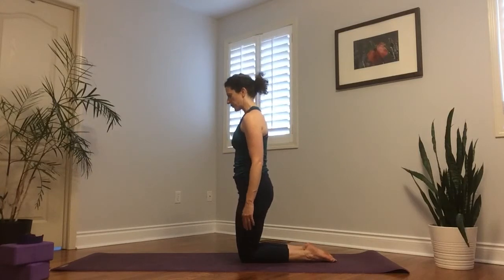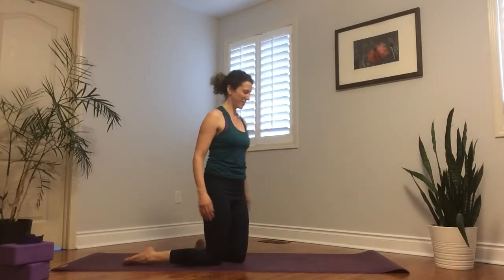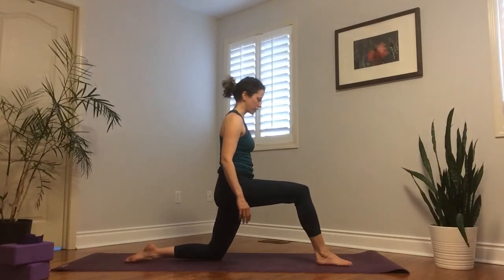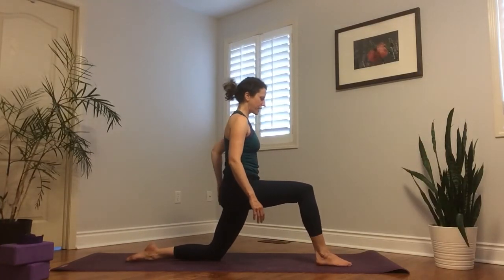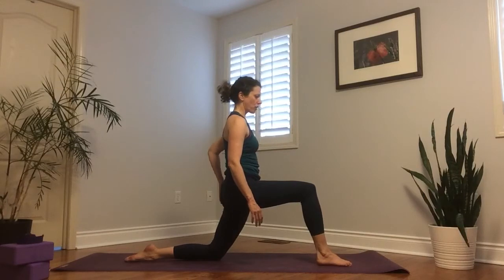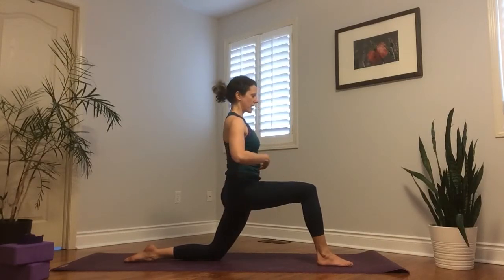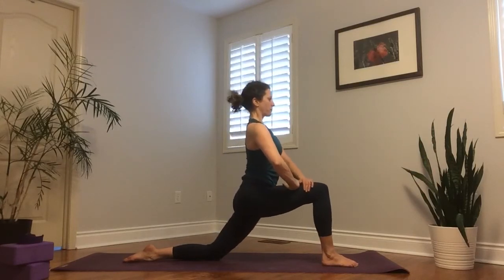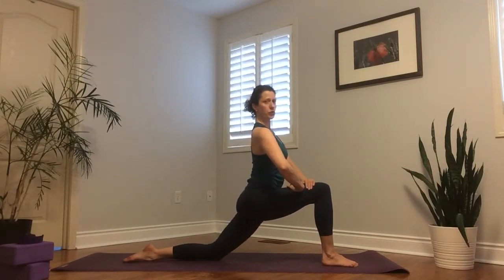So this time, step forwards. I'm going to switch sides. This time, step forwards with your left foot. Really tighten and engage the glutes on your right. Engage your abdomen. Hands on your front thigh. Inhale. Exhale. Bring your hips down towards the mat.